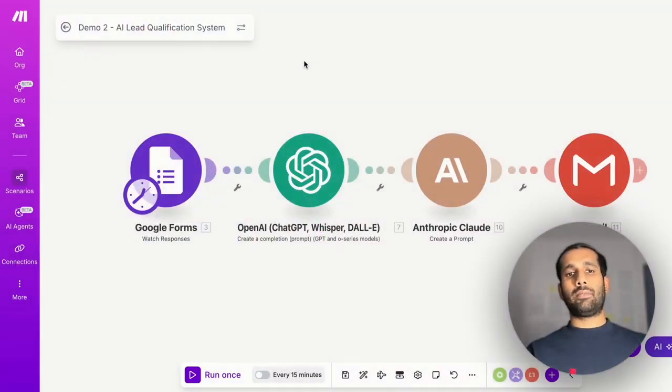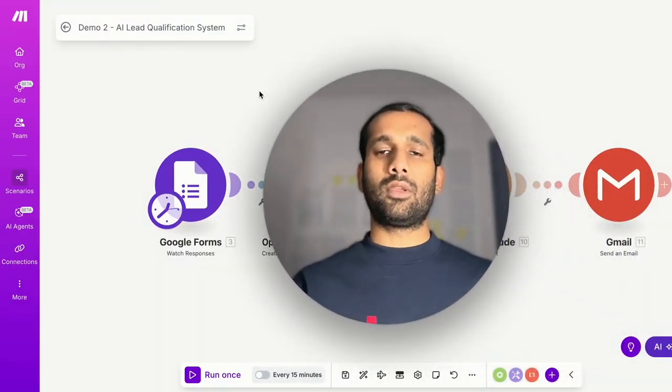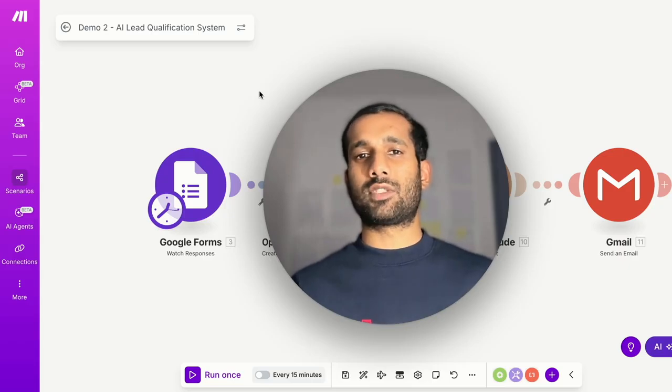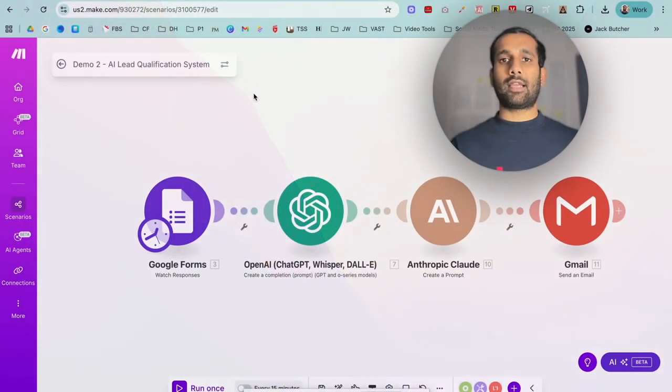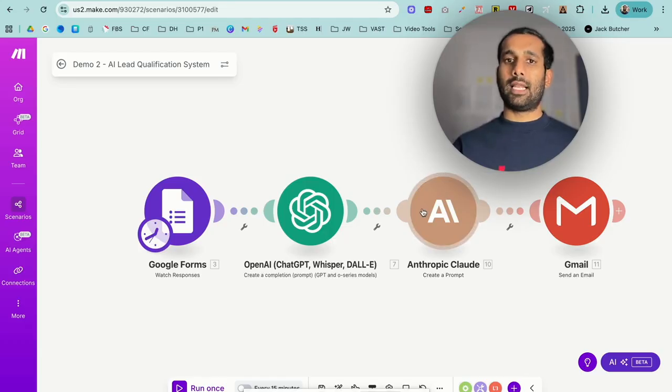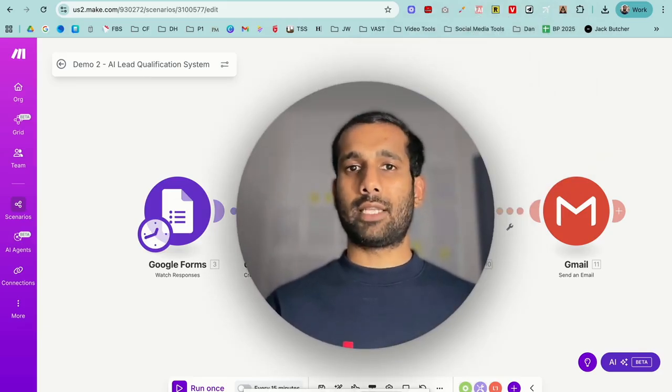Most people think to build automations like these, you either need to be a coder or you have to hire one and pay for expensive softwares on top of that. But let me tell you, that's just not true. In fact, I built this entire AI workflow to get a lead using Google Forms, ChatGPT to analyze it, Claude to personalize the response, and Gmail to send an email out to that lead using $5 of AI credits and free apps without writing a single line of code. And in this video, I'm going to show you how to build the entire thing out step by step from scratch.